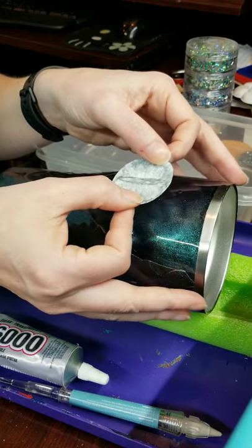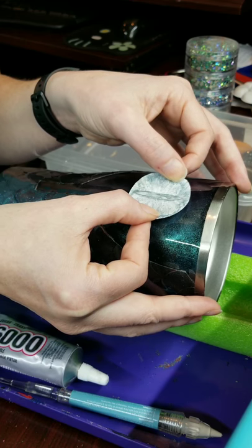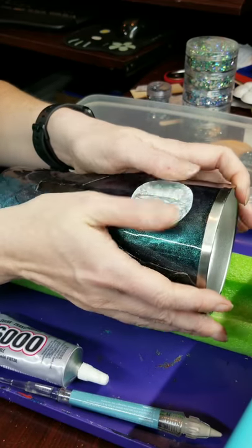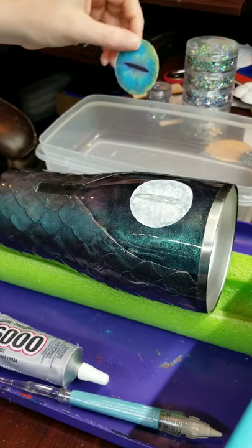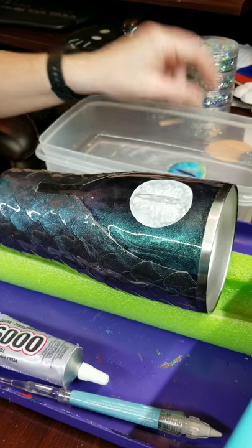So this was just a white piece of vinyl that I painted over using acrylic medium and glow mica mixed in it. And it was a blue colored glow mica. Let me see. Yep, you can see this. I'm just gonna stick that in the water.